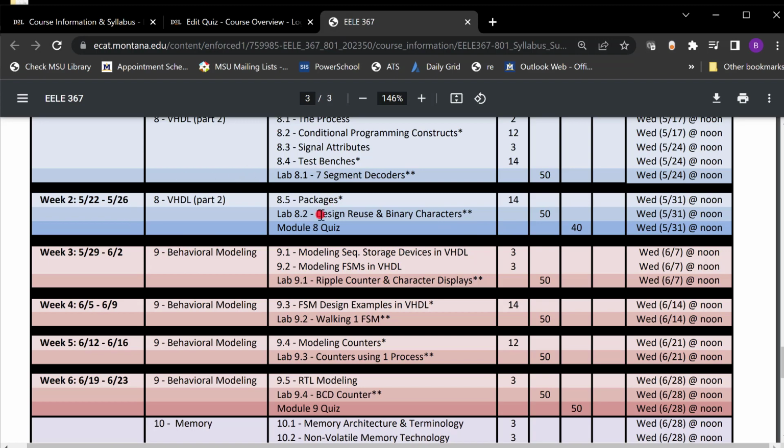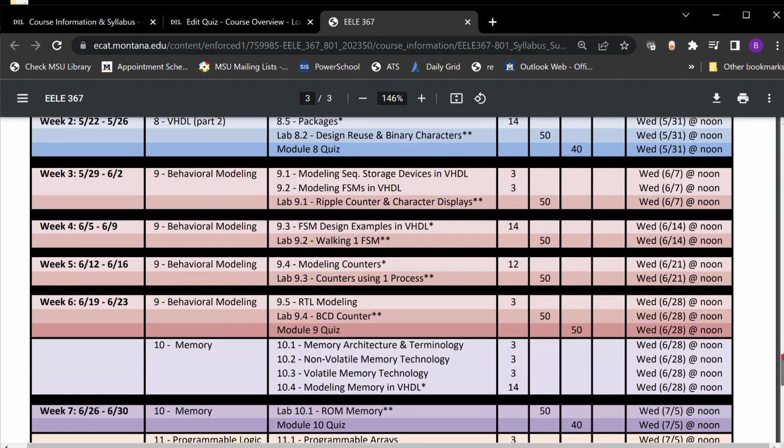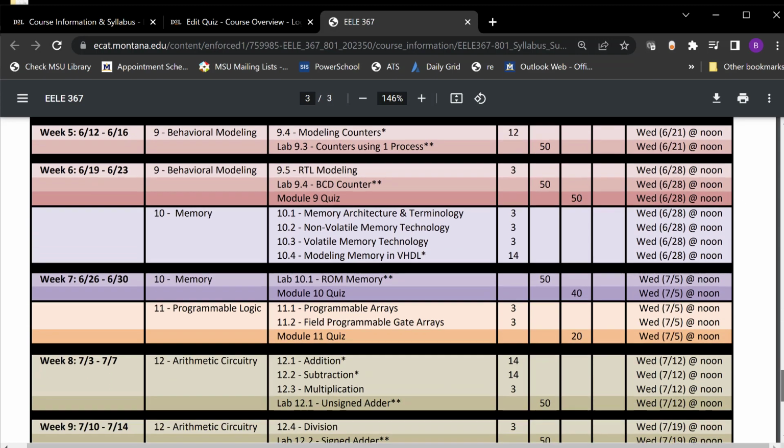Every time you come to the end of a module, there's a module quiz. But a module doesn't correspond to a week. For example, module 9 takes 4 weeks to get through, or 3.5 weeks, and you only get to the module quiz in week 6. But again, this week's activities, week 3, are due Wednesday at noon of week 4. Week 4's activities are due Wednesday at noon of week 5, etc., etc. And you just crank through here.